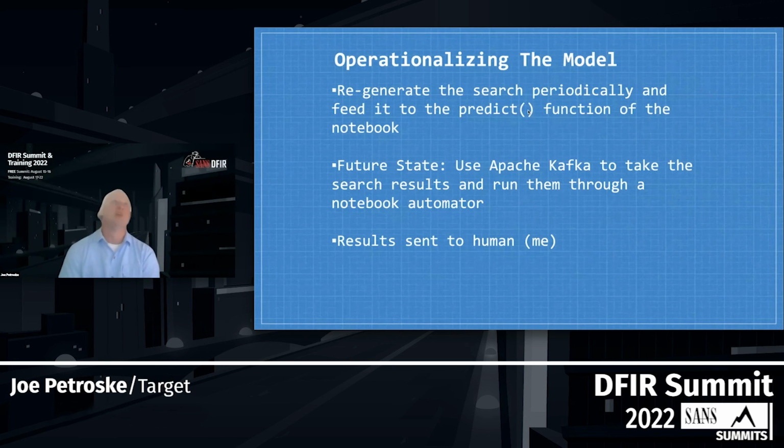I'm assuming that this won't necessarily be good enough for static detection yet. But maybe it might be over time. If I can get this more dialed in, then I might be able to just have results sent directly to Glass for our IR people and just cut me out of it entirely, and we'll have a very good static detection on it. So time will tell on that one. But for right now, I just want to use this as a hunting technique rather than a detection technique.